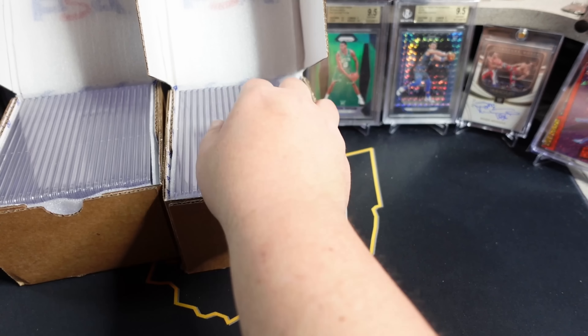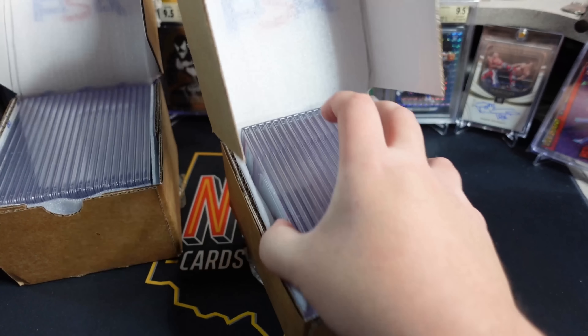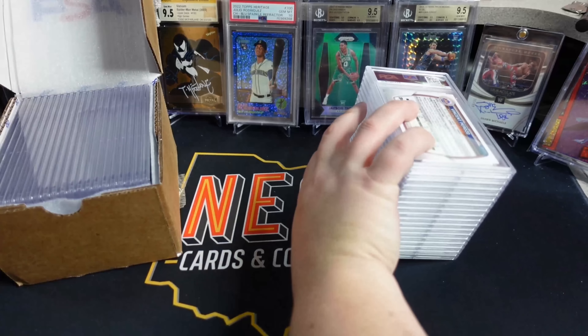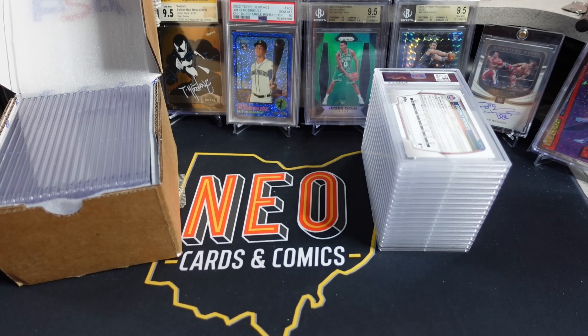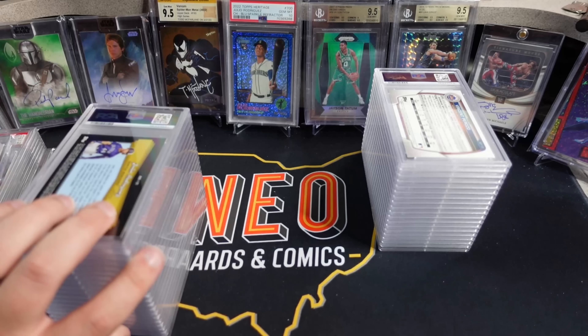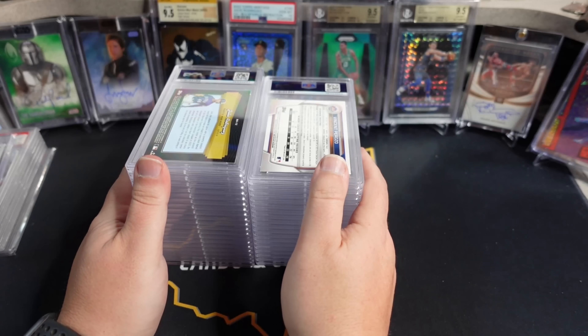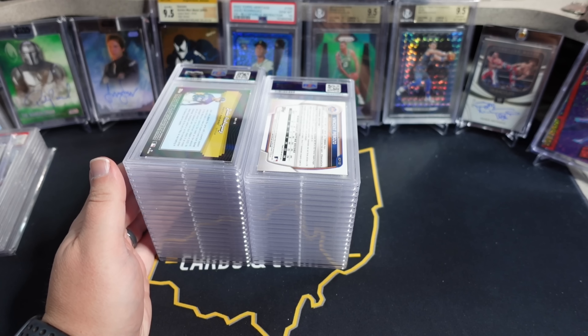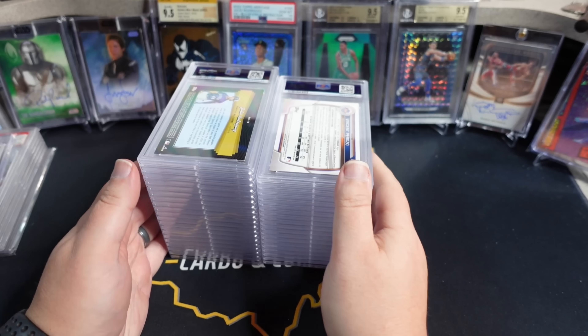Since they rolled out the new special - the 1990s and newer - they do seem to be running a little bit slower on check-in. I sent that single card Cam Collier Sapphire auto and it took almost 10 days, give or take, to get checked in. It just entered grading, and it seems to be moving quick now that it's in. They've only had it for a day or two in the system, so I'll see how quickly that one comes back.